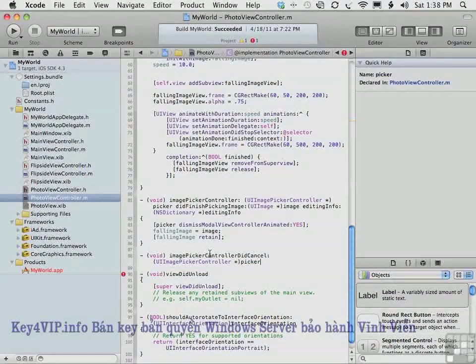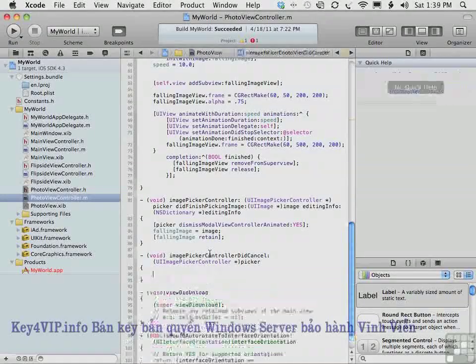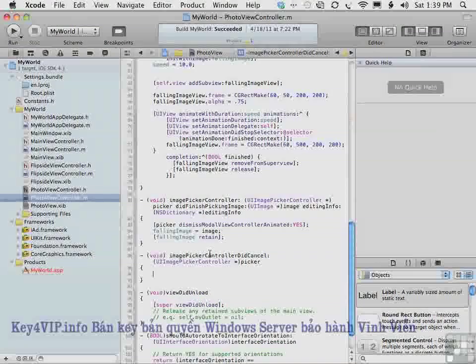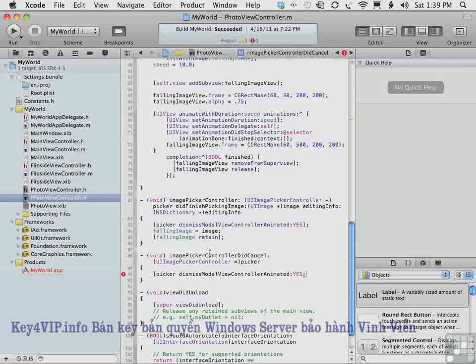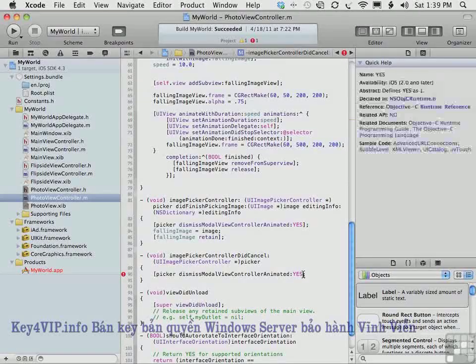In fact, it's all filled out for us, except of course what it does. What it does right here with the picker is dismiss the modal view controller, animated YES. This message, imagePickerControllerDidCancel, tells the delegate that the user canceled the pick operation. So all we're really doing is dealing with a cancel, so our code just dismisses the image selection. But we have forgotten a bracket right there.